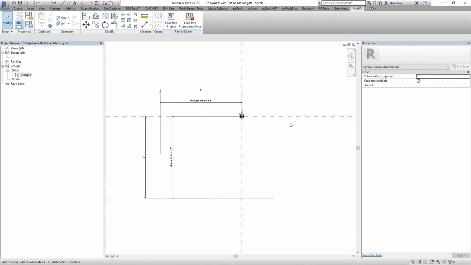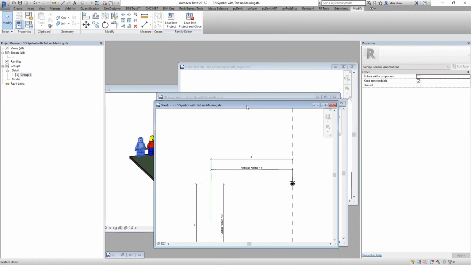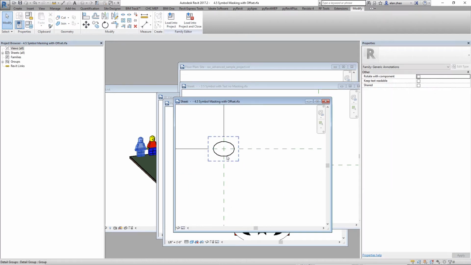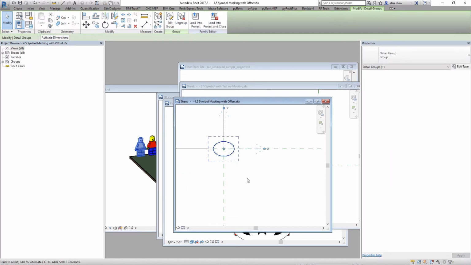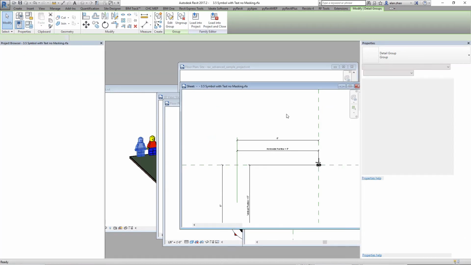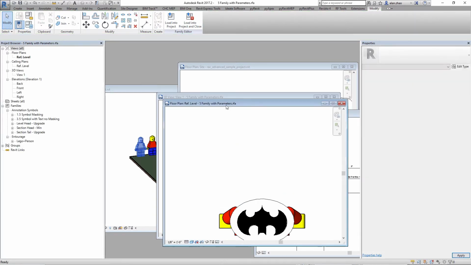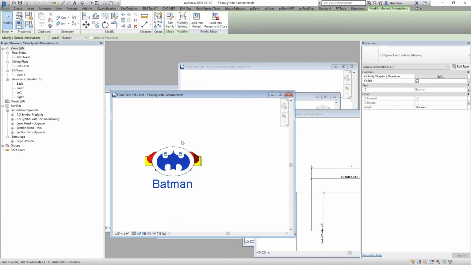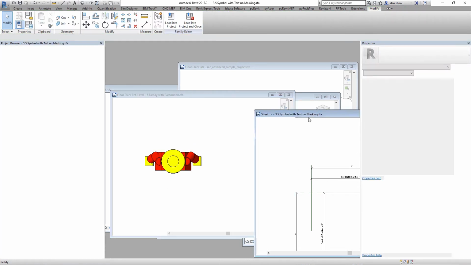Once we've made this, we're going to do the same to the other masking symbol that we also attached to that family. And then we can replace this one with our updated symbol. So I'm going to remove this first.